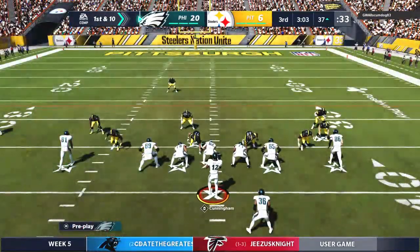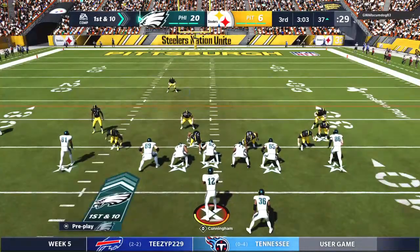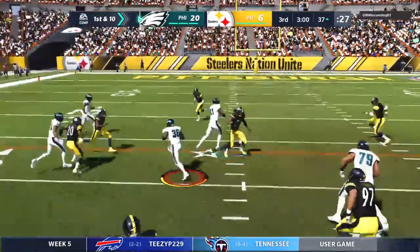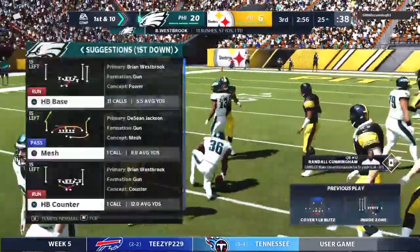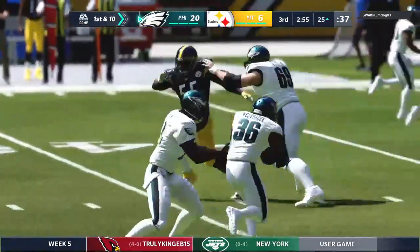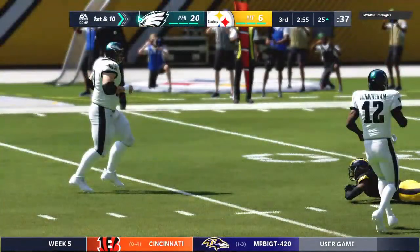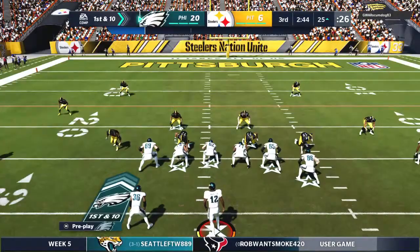Line of scrimmage, the 37 on 1st and 10. From the shotgun now, here's an inside give. And they're able to get this one past the 30 to the 25-yard line. 12 yards is the pickup. Good for an Eagle first down. Now, this is an example of breaking down a defense, because on a lot of these runs, he's getting past the point of attack, and guess what he's doing? Forcing the secondary guys to have to make a lot of tackles.